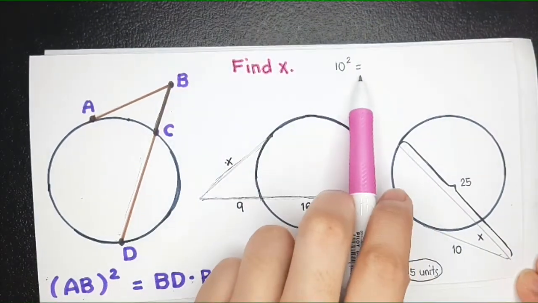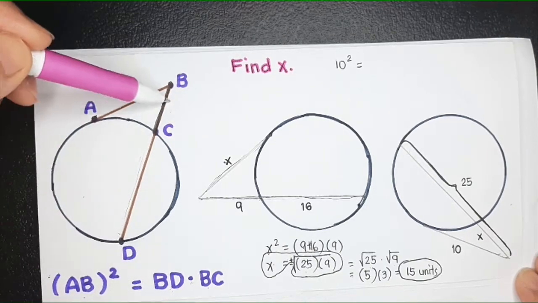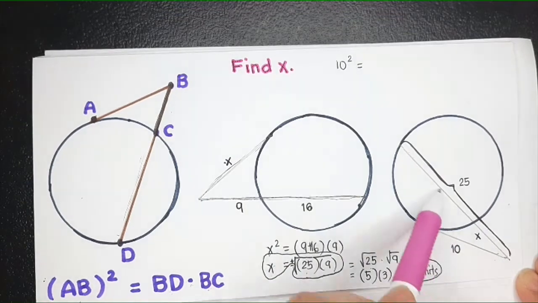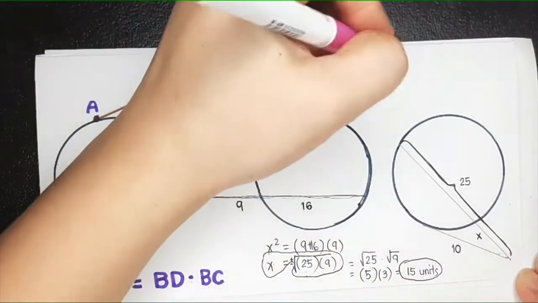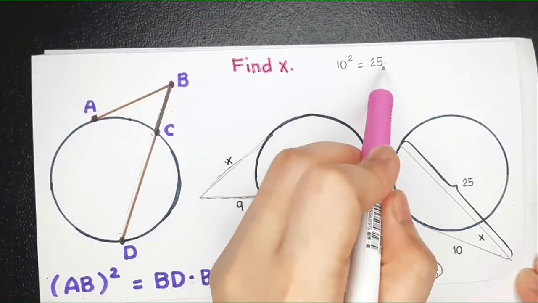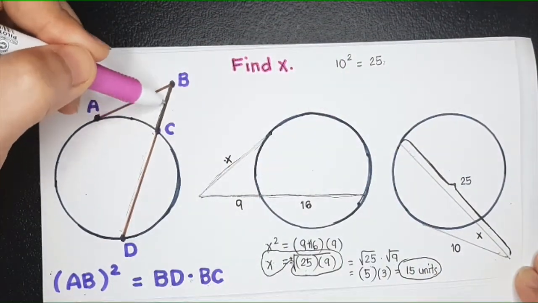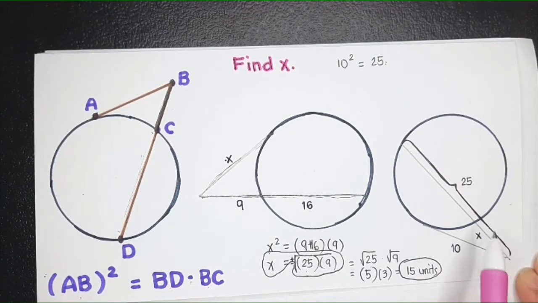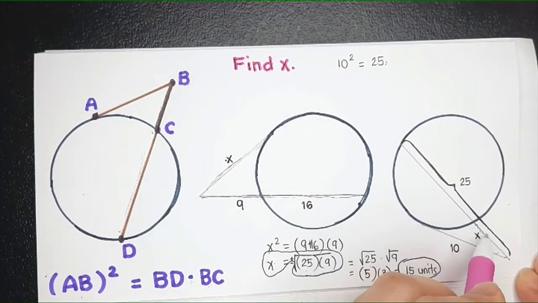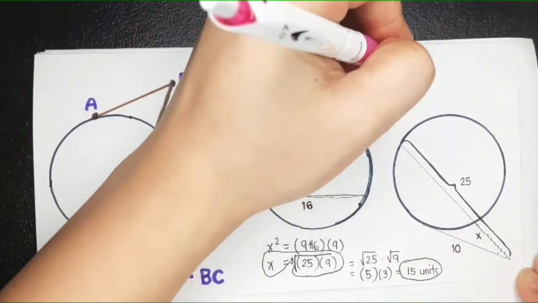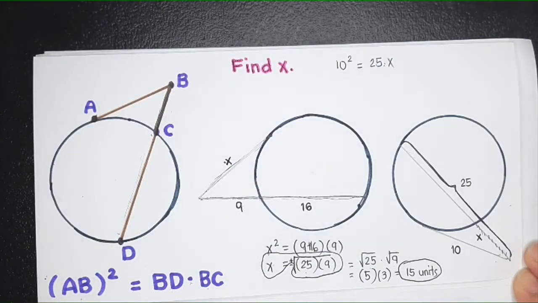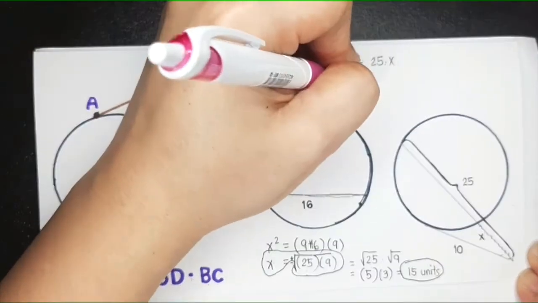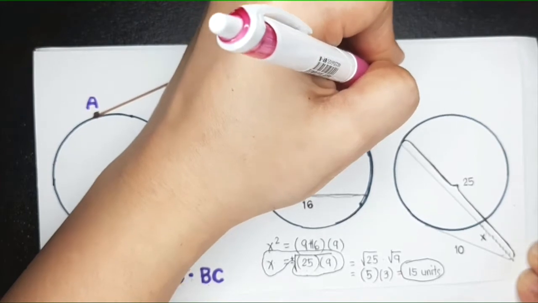Right? Okay, equal to, sabi dito against the theorem, the length of this secant segment, yung mahaba. Okay, sabi dito sa figure, 25. Right? So, we write 25. Multiplied by the length of the external secant segment, yung nasa labas. Okay, sino yung nasa labas dito? Yung x. Ito yung x, oh. Okay? So, you have 25 times x. And then, that's it. What is 10 squared? Ito, kailangan nyo na talagang mag-expand, which is 100 lang naman, no? So, 100 is equal to 25x.